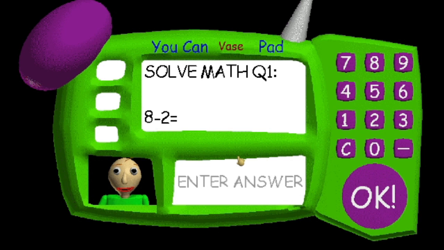Select our third notebook. We got a 6. We got a 14, I think. And we got a double digit. Okay. Baldi gets angrier forever for a problem you got wrong. Okay, well, this is kind of close. So I gotta run.